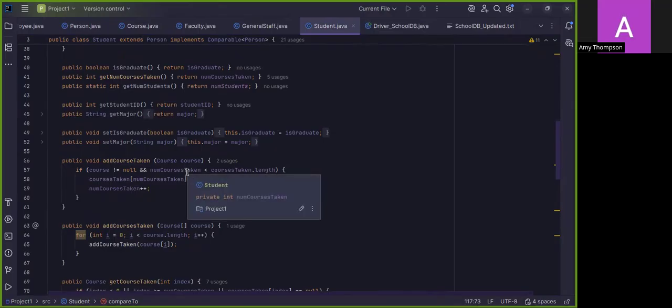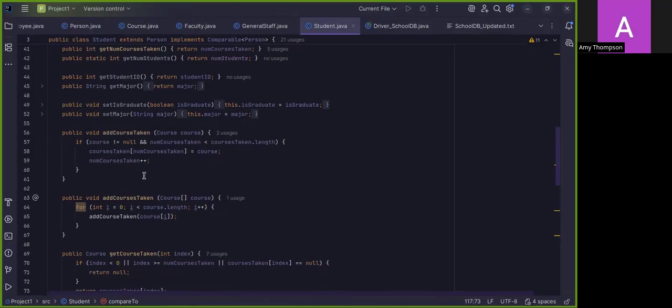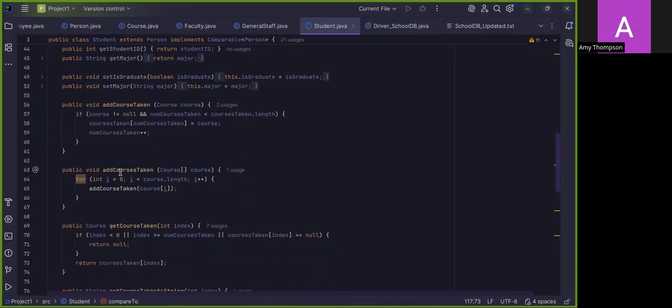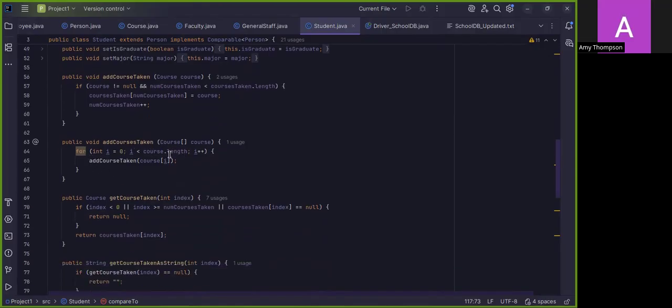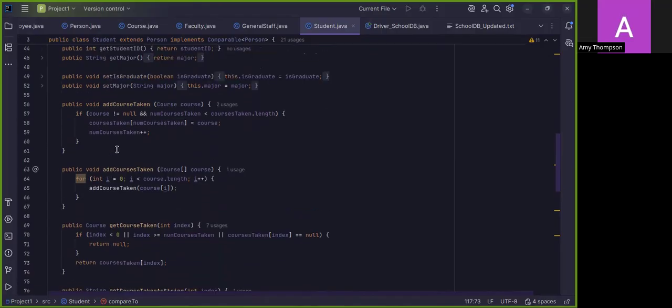So we're assuming that the value of num courses taken is, of course, gonna be the last index that's empty. So we just assign the input course to the array at that index, and then increase the amount of courses. And then for add courses taken with the array of courses, we just iterate and call add course taken.